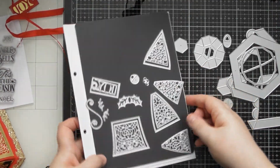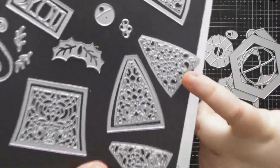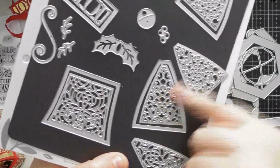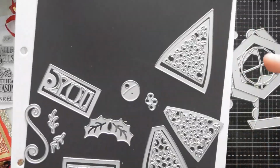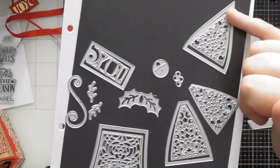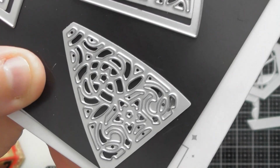Then these are all of the decorative panels to go on the portions of the design, and you actually have 3 different options for panels for the top portion. Because you can put the top on the bell or the bauble, you've got 3 different designs that work nicely on that. Then you have one design that has the point for the bottom of the bauble, and then you have one design for the side of the bell. But all of them, even though you only have one for the point, you can mix and match all of these ones to be in conjunction with the pointy one for a bauble, because they're very similar. They're all similar kind of elements within there, so I don't think it really matters what combination you use together.